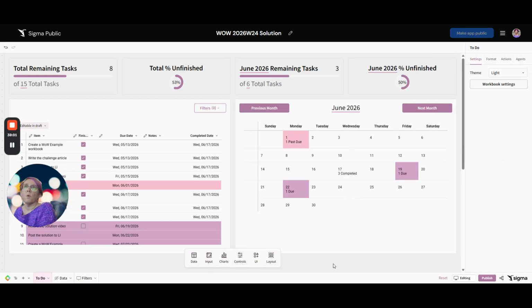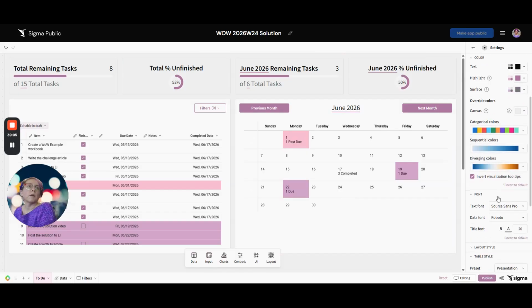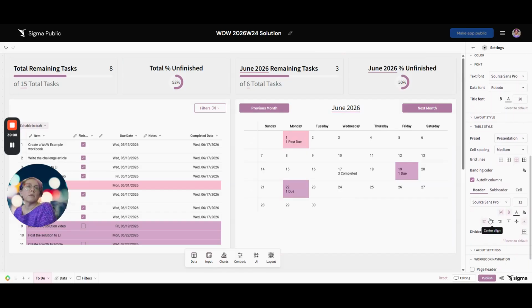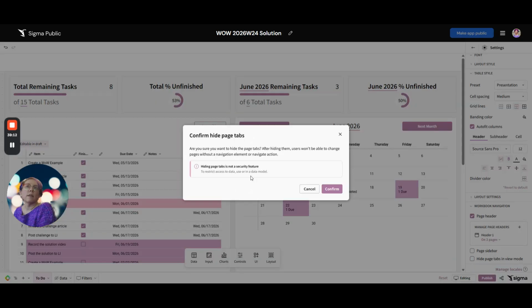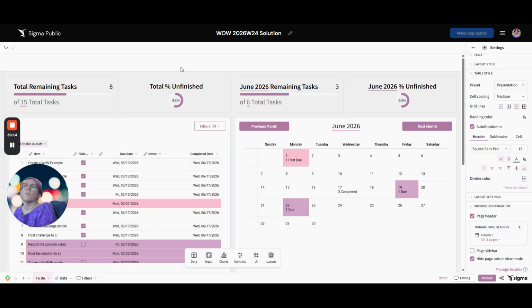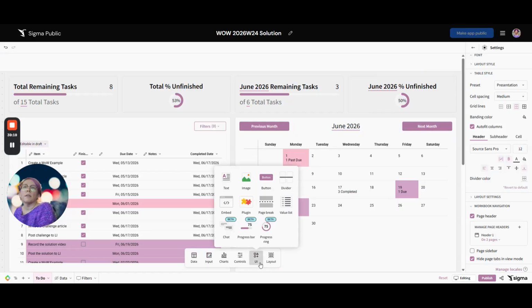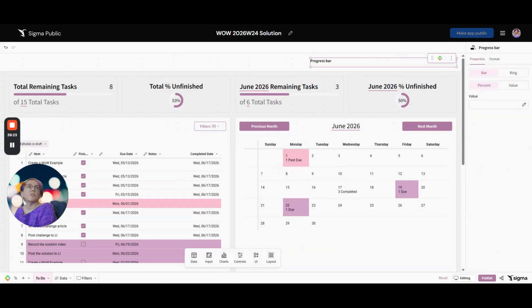And I'm going to add one more that I'm going to put in the header. So I'm going to go into my workbook settings under navigation, add a page header. I'm going to hide the page tabs. We only have one visible tab, so it doesn't matter. And I'm going to go ahead and in the very top put a progress bar. Make this super, super, super apparent.